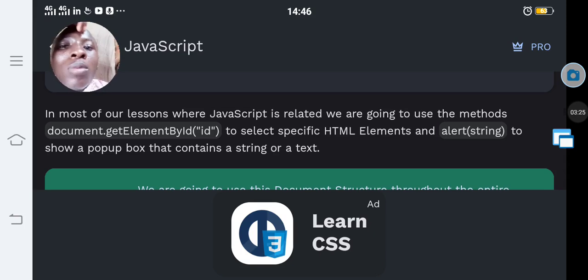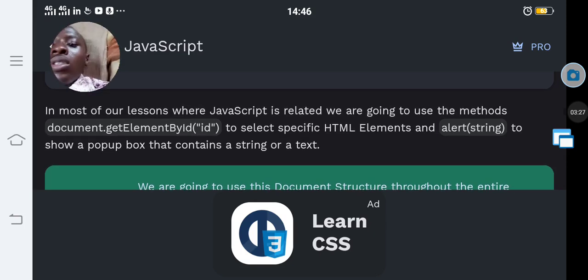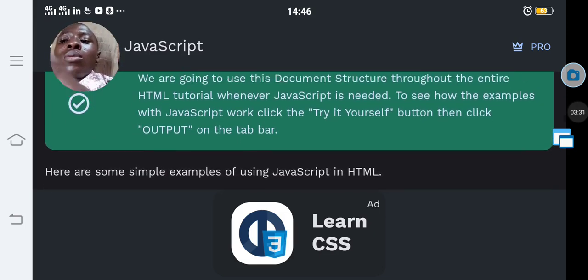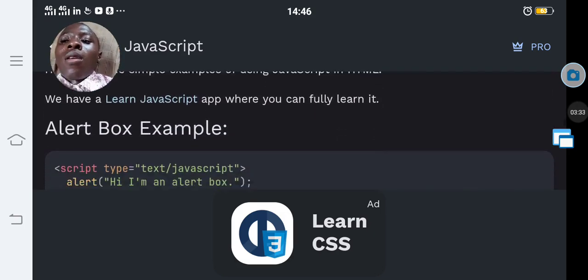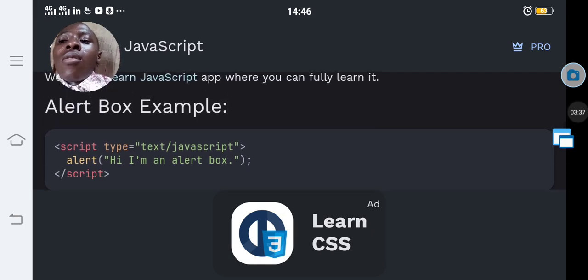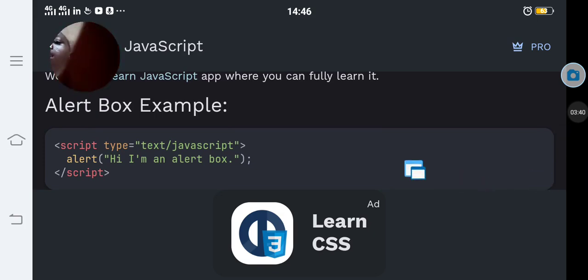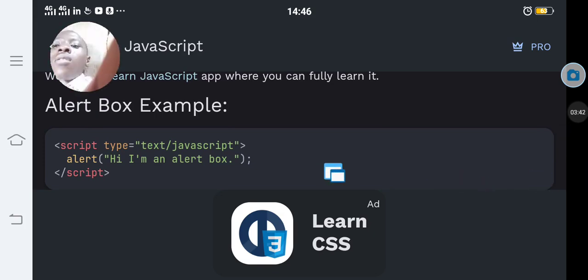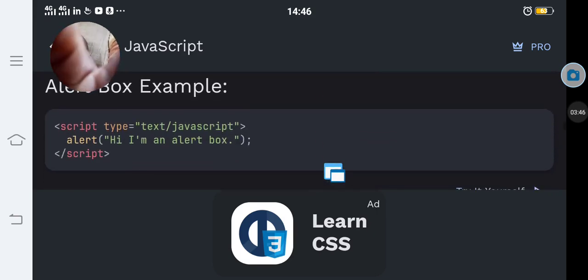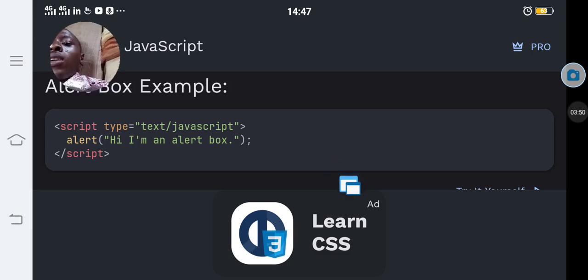So we're basically doing an example now. Let me show you. Let's look at this. Script type equals text/javascript.